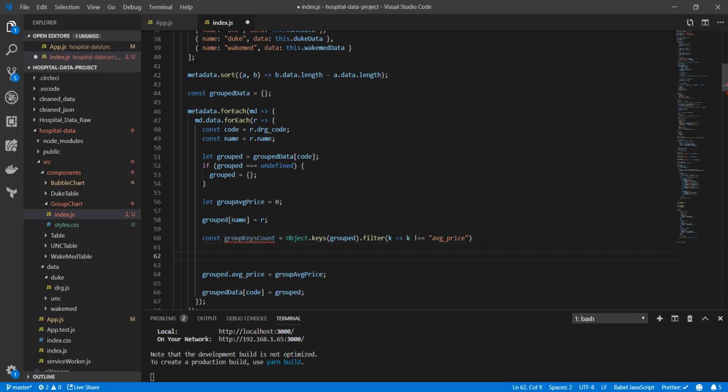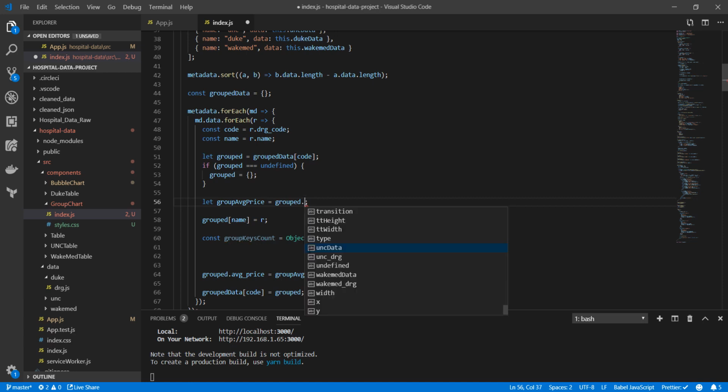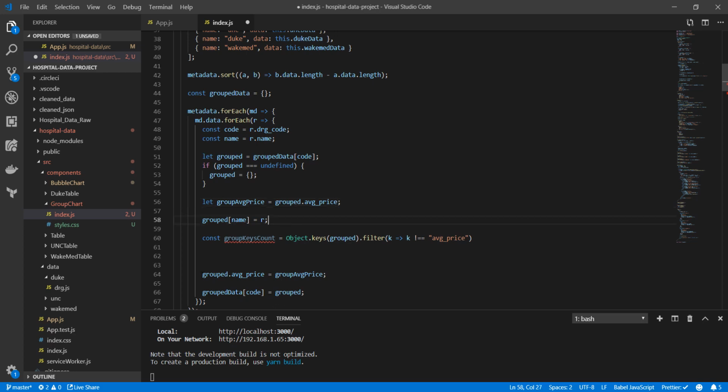So we can add the grouped price together. Here, instead of let group average price equal 0, we're going to let group average price equal grouped dot AVG price. So here's that same pattern. Look at line 64, that's where we're plugging it back in.